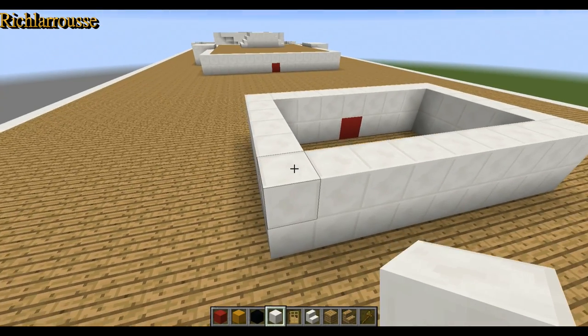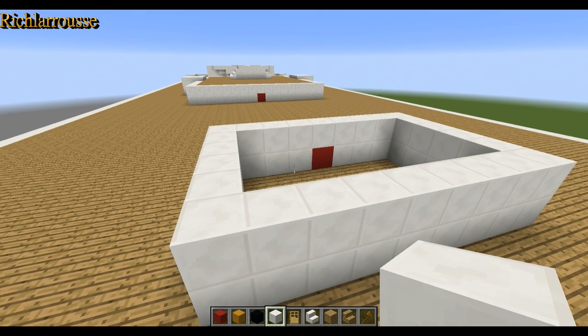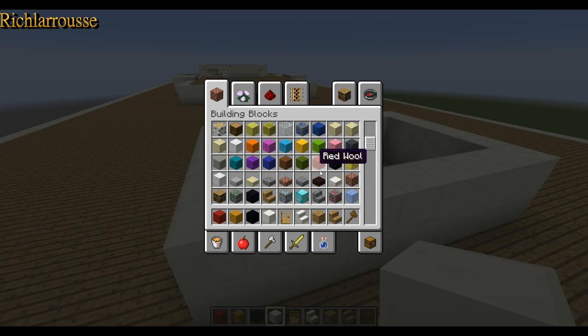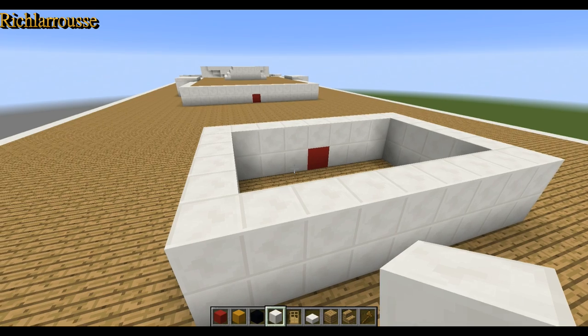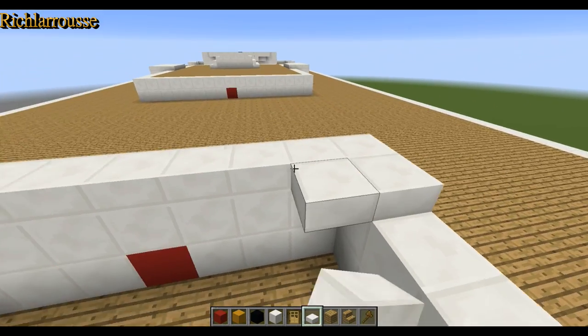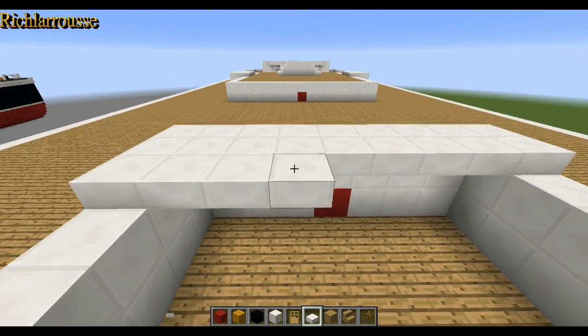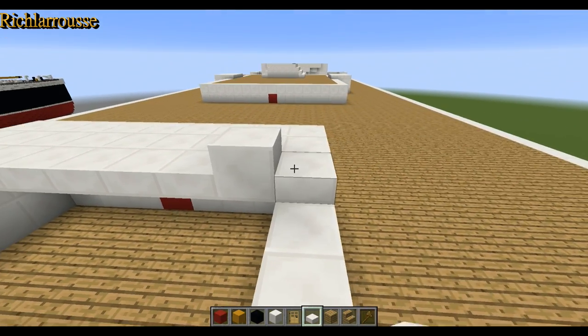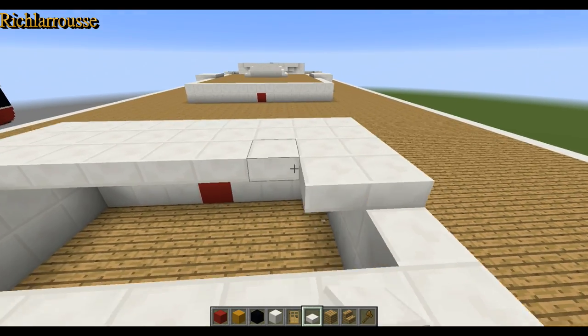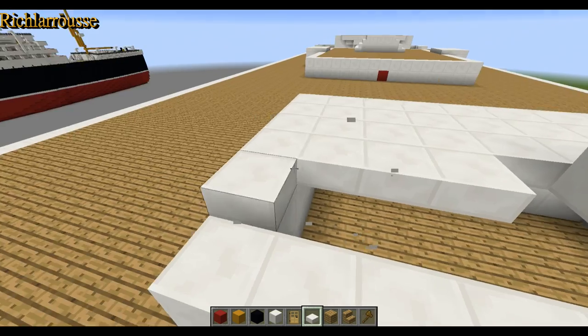Like so, and then for the roof, you can either use wood blocks or quartz slabs, depending on how much room you want inside. So I think what I'll do, I'll get quartz slabs, and we'll do the top over, so you've got room to get inside. On the prototype, it's actually just a 2 block high building with a wood roof, but this one I'll add a bit of space inside, so just use quartz slabs for the roof.